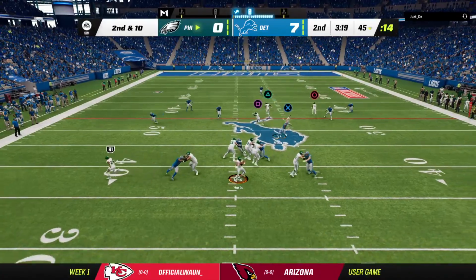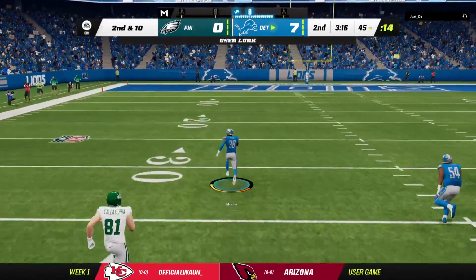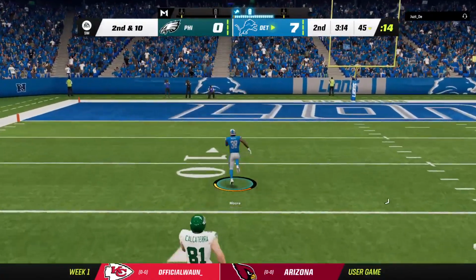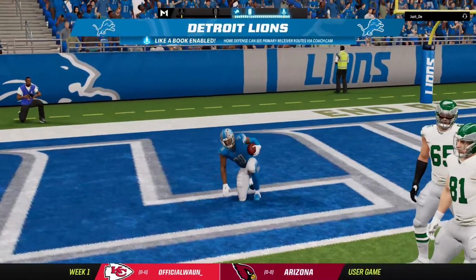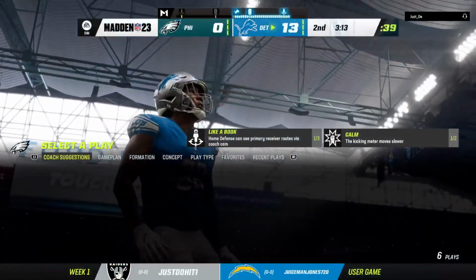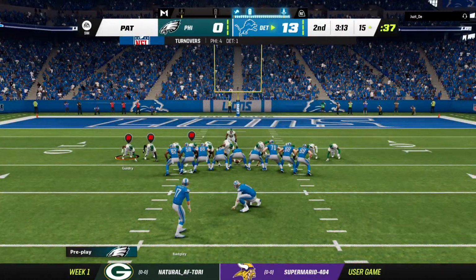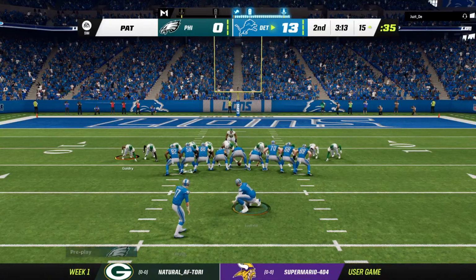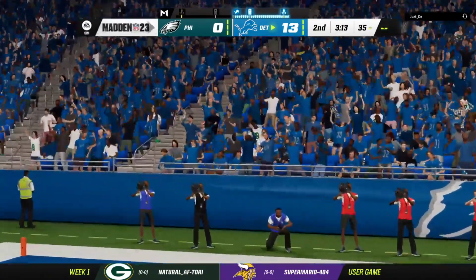Hurts sets up to throw it. How? Why are you throwing the ball like that? The 20. Jalen Hurts is dead. And he will bring it back. An interception return for a Lions touchdown. That's the thing, 4 yards down the field. Safe to say that's not how they expected this series to go. The ball only went one way, and it was backward into their own end zone, courtesy of the 6.